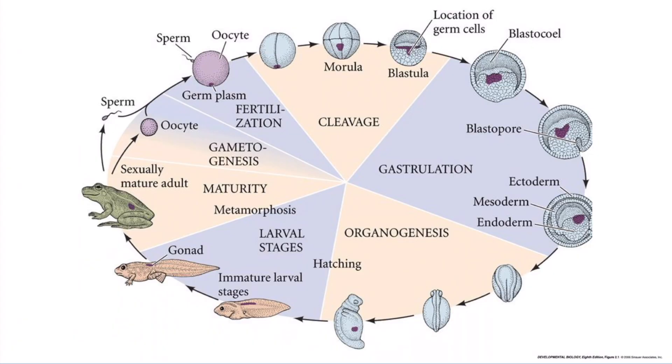A major achievement in descriptive embryology was the idea of a generalizable life cycle, where each animal species passes through similar stages of development. The first is fertilization, fusion of the mature sex cells followed by fusion of haploid gamete nuclei to restore the full complement of chromosomes of that species.